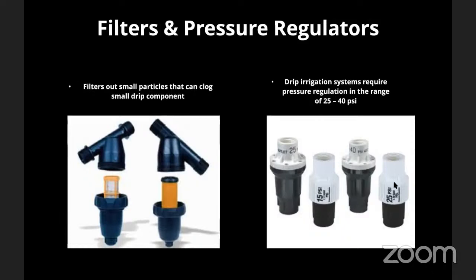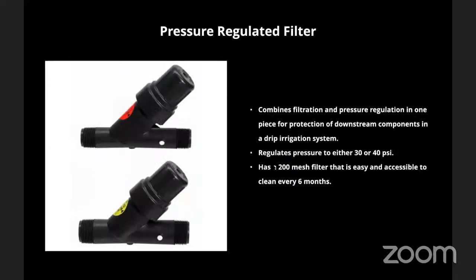And so you get filters that then are going to pressure regulate so that once the water flows through the filter, that pressure is reduced to that standard amount. Very common in landscape drip irrigation is that you can get one unit that does both those functions at once. This is the most common style that you will see manufactured by Rainbird irrigation manufacturer. And that just makes things a little bit more compact.